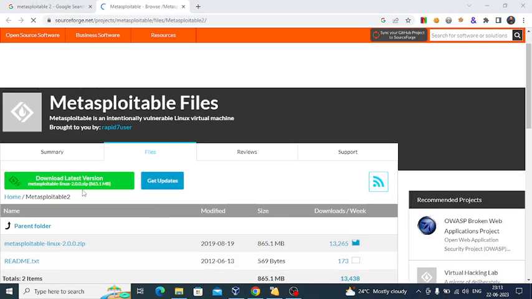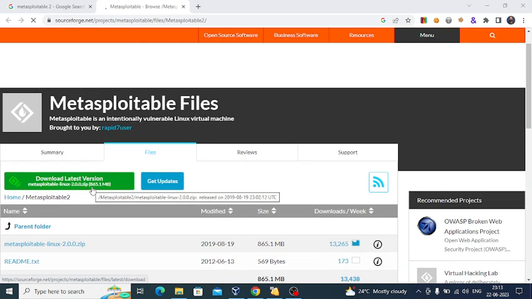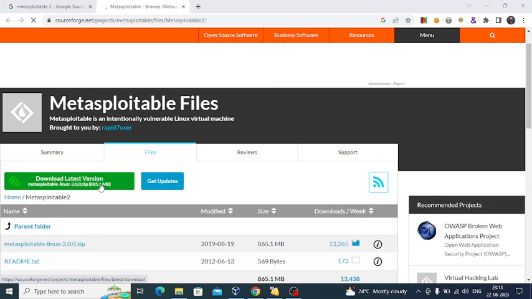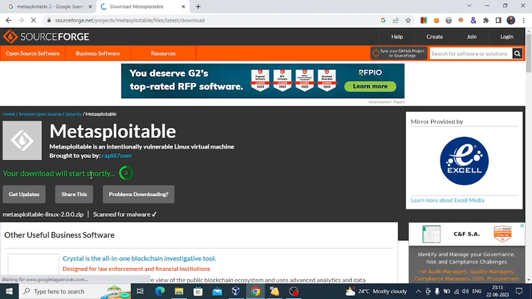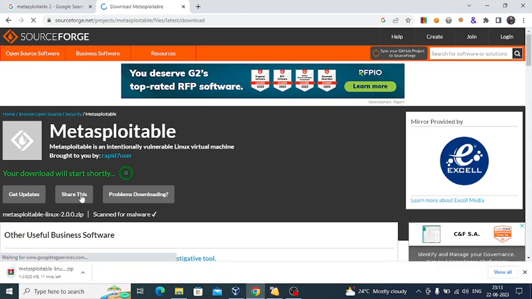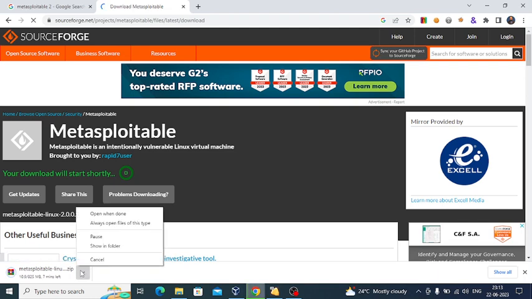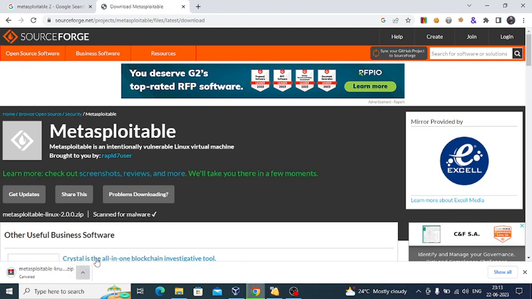Here you can see it's around 865.1 MB in size. You click on this, and it will start downloading automatically. It's actually a zip file.